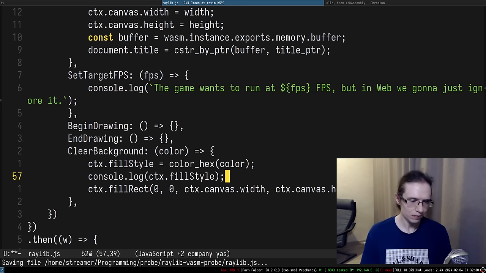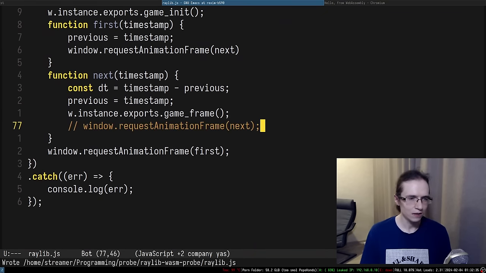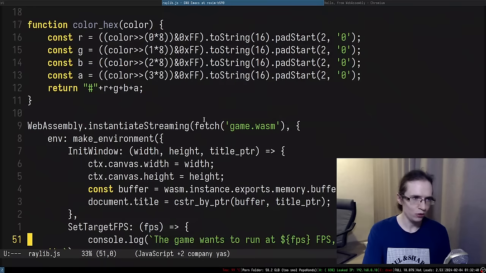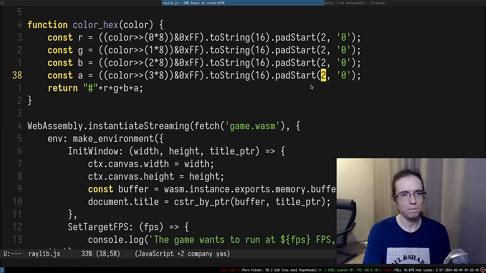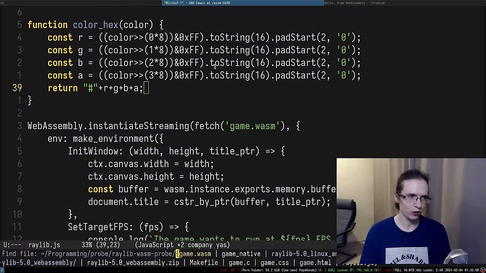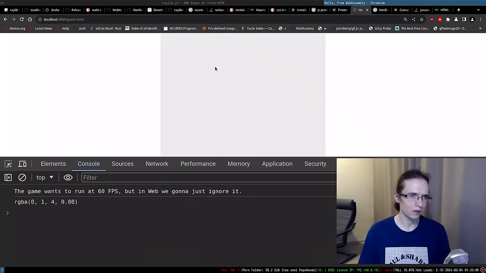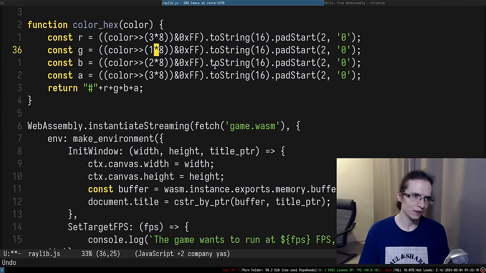So let's take a look at what this color is. fillStyle and... right, so let me see. That's a weird color, not gonna lie. But another weird thing in here is the alpha. Why did it choose such an alpha? This is because we actually take the alpha into account, and the alpha in here is like that. So if it's red, what if I... okay, it could be this. Not really. It was not really that.